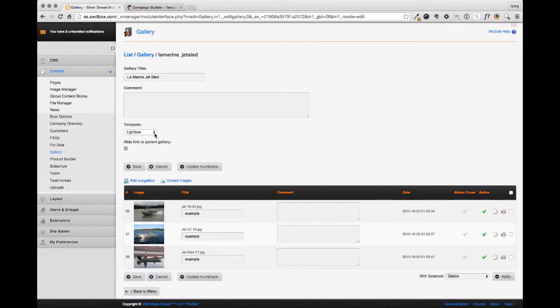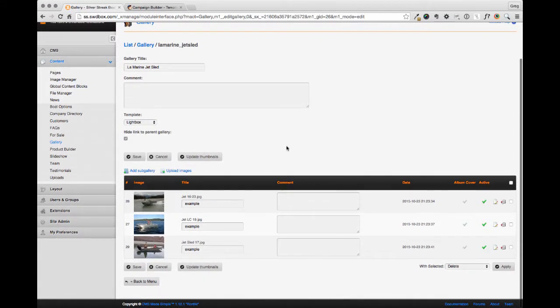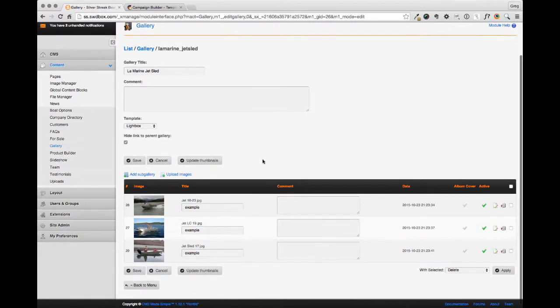We're actually going to set Lightbox to be the default in the template, so even if it's set to something else, we're going to override that and force it to be the Lightbox gallery. We'll take a look at the example listing here. Here are the photos, and within the gallery, same way you would manage any other gallery, you can drag and drop to get them in the order that you want them in. And then just do a save afterwards.